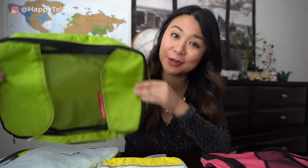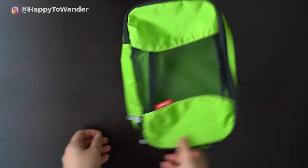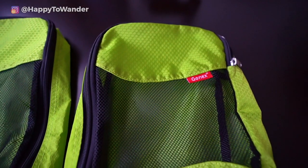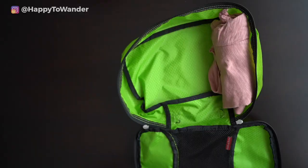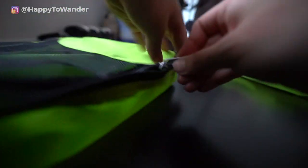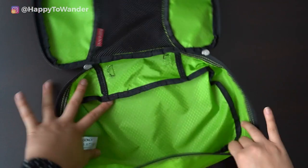If you're looking for something still budget friendly but better quality — and in some instances cheaper — I would go for the GoNex packing cubes. I got mine in lime green but they come in a lot of other fun colors. In terms of pros, they're very cheap but the quality is still pretty decent. The fabric feels very durable, like a good raincoat, very water resistant but still with a nice mesh top so you can see most of what you've packed. They also offer great bundle options and colors. In terms of cons, with the red tag and its branding this set can look a little bit cheap — not exactly super fashionable — and the zippers don't feel as smooth as some of the other ones; they're quite small with no special tabs and can feel a little jammed sometimes. Overall though, a great budget-friendly packing cube.